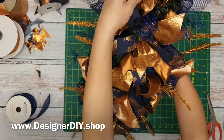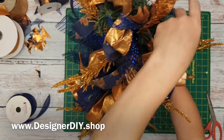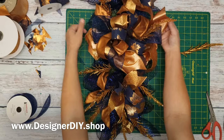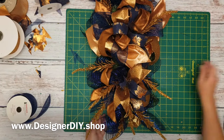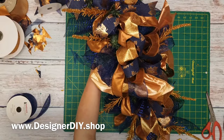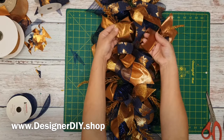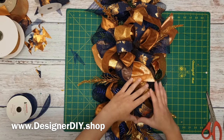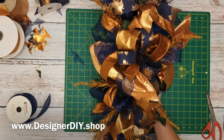Fluff everything up so I can kind of check it and see if I want to add more here and there or not. I love it though, so I'm good. All right, so there is that. You can always add in a sign or something else if you'd like, but I was trying to keep it nice and simple for this one.